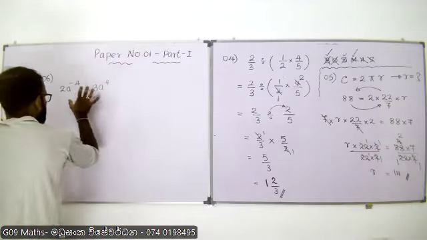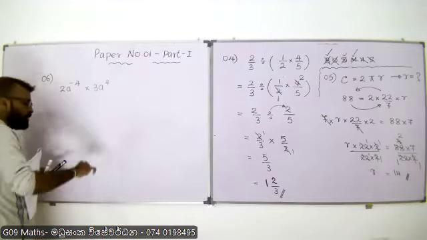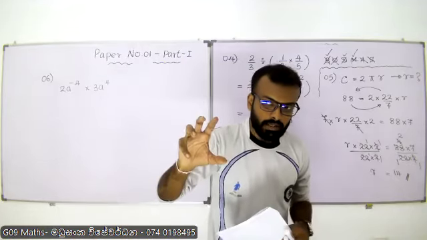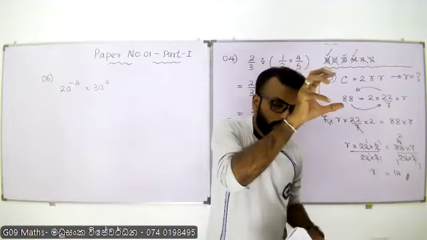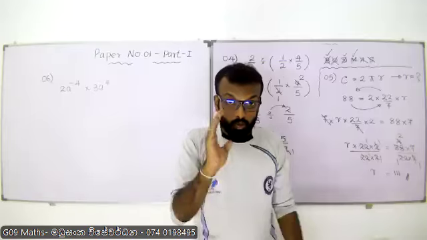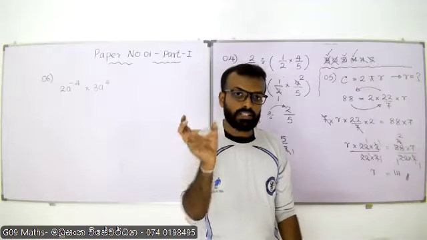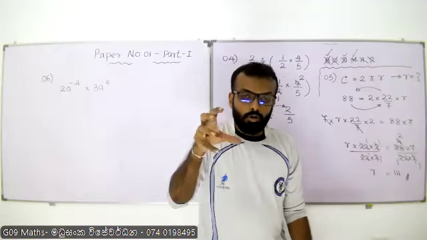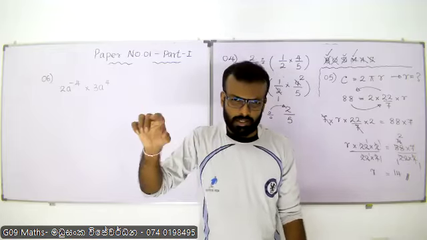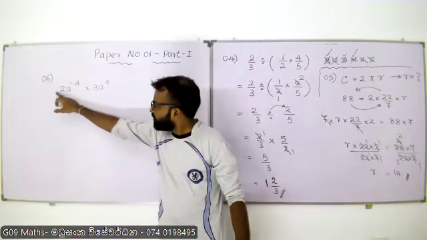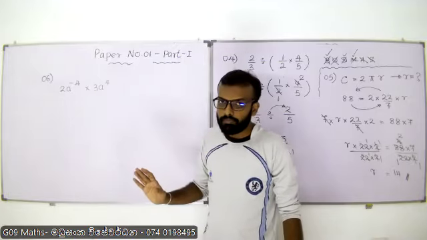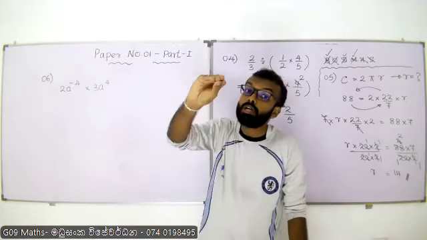First of all, when you have these kind of things, you need to pick the number values first. The numbers first. Keep that in your mind. You are going to simplify numbers first, or you are going to simplify signs first. First of all, look at the signs. This is positive 2a. This is positive 3a. All are positive. So no need to worry at all.